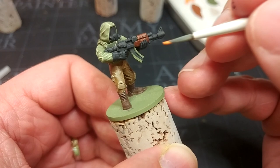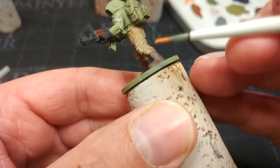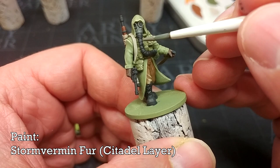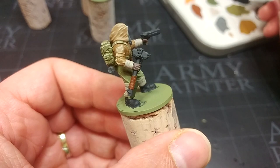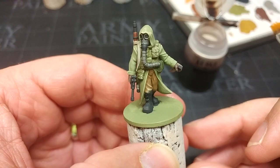One other detail you can do on the AKs is to paint in Bakelite magazines. I can't tell you exactly how common these were, but I'm using Jokero Orange — and I'm doing this for two reasons: one, it looks cool and will look really neat once shaded; and two, there was a young man who once got extremely cross with me when I painted Soviet motor rifles with Bakelite magazines and called me very unkind things, so buddy, this one's for you. For the hoses and respirators on the face plate masks I've got Stormvermin Fur — I want a slightly rubberized finish to these. Then I've got Lead Belcher, which I'm applying over any big chunky metallic bits like chains, and swapping to a smaller brush to paint the rims on the eye goggles.